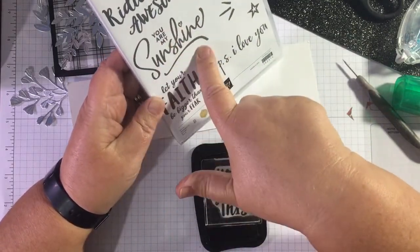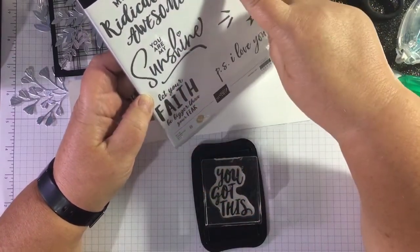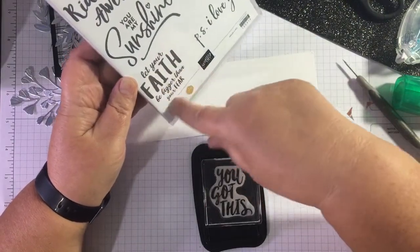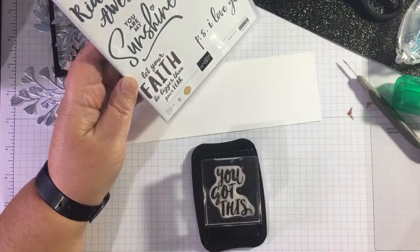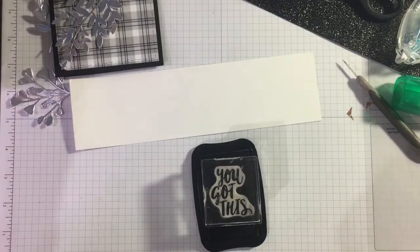You are my sunshine, love it. Love it, love it, used it loads. You got this, that's good, you know, that's a good one. And let your faith be bigger than your fear. And I know someone that's had to really use that this week. And P.S. I love you, that's sweet, pop inside. But yep, great stamp set.